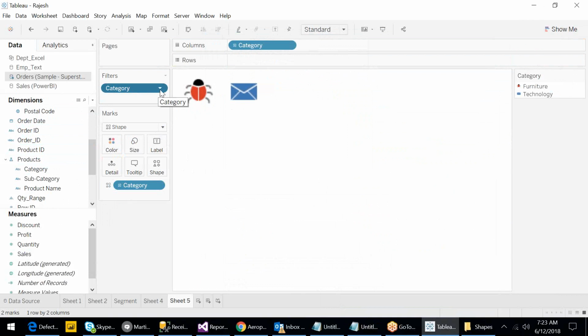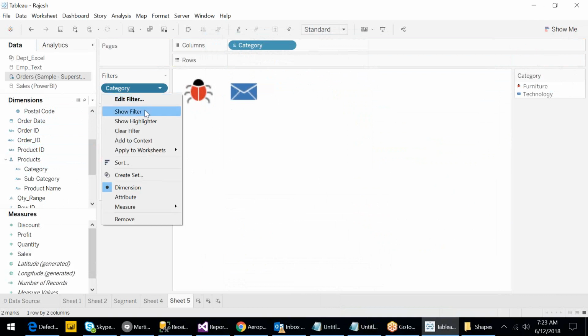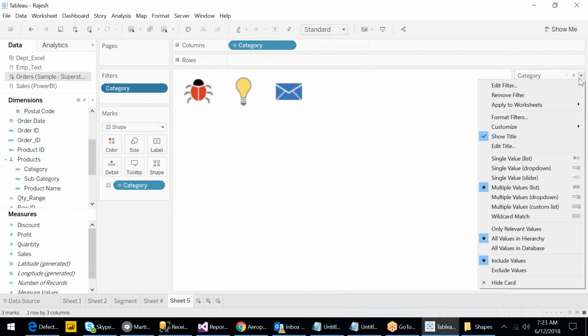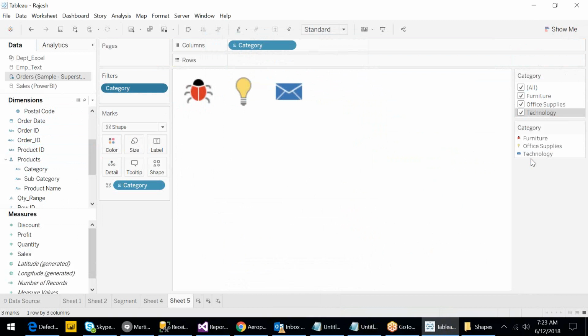I can present the same filter even to the user with show filter. Then here you can see options. Like this. And there are so many options for changing the filter style, like single value list.